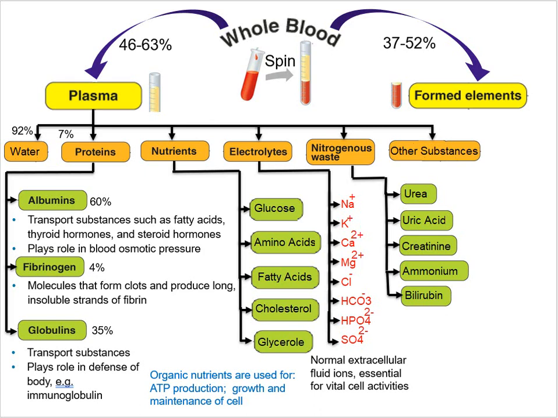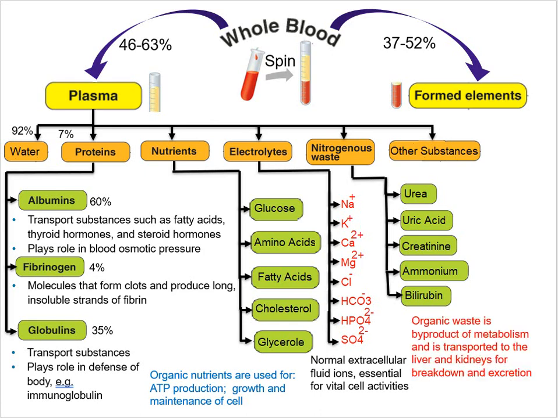You could find bilirubin. Bilirubin forms when red blood cells are broken down when they're old, after 120 days. One of the pigments that's part of the hemoglobin is called heme, and that heme is converted to biliverdin, and biliverdin is converted to bilirubin, and then bilirubin is excreted. So those are all the different organic wastes, which are byproducts of metabolism, and they're transported to the liver, so that the liver could either further break them down and excrete them, or they're transported to the kidney so the kidney could excrete them.